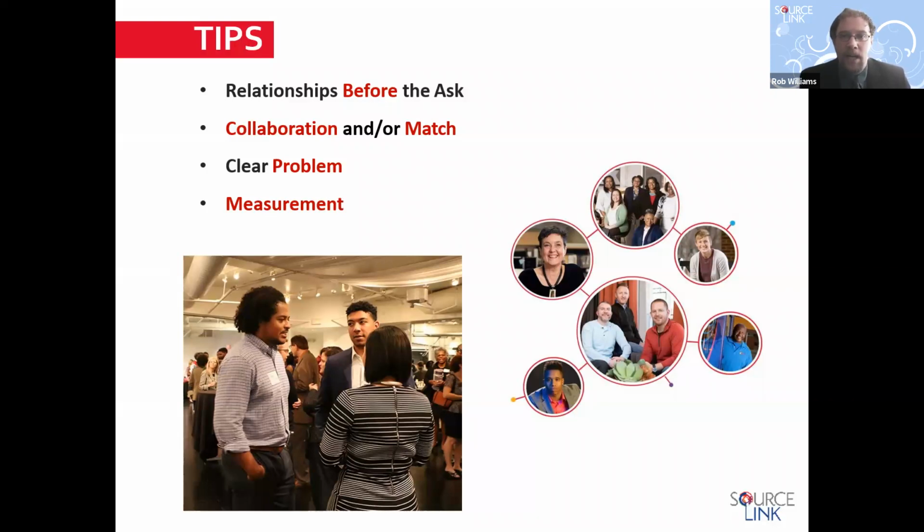The other piece is that when you're able to get those partners together and do it collaboratively, we have seen time and time again, it is way more likely to succeed. It is way more likely to be sustainable and sticky, and way more likely to have greater impact. So if you're thinking about doing this ecosystem building work or entrepreneurship support work, go find a couple of partners and pull something together.